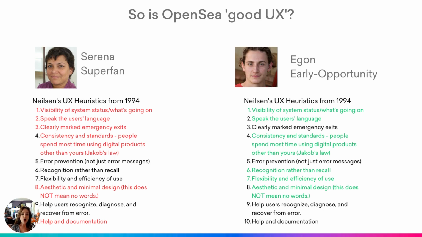So if we ask, is OpenSea good UX, right? That's what you're asking. Is our stuff good UX? Can we improve it? Well, it really depends. If you're looking at it from the perspective of Serena Superfan, there's a lot of heuristics that come up red on here. If you're looking at it from the perspective of Egon Early Opportunity, who's willing to sort through, he understands NFTs, he understands the opportunity of NFTs, and he's willing to dig through the underbrush to find the good ones, it probably is a good UI.